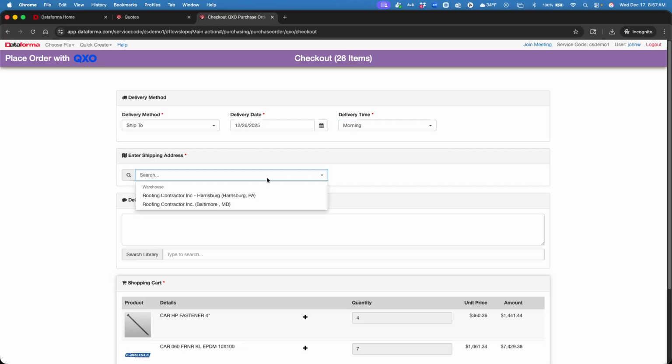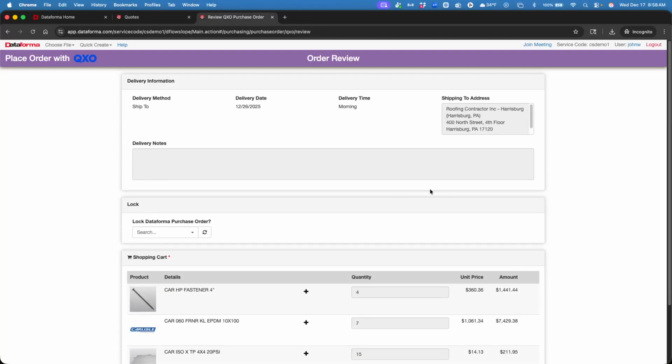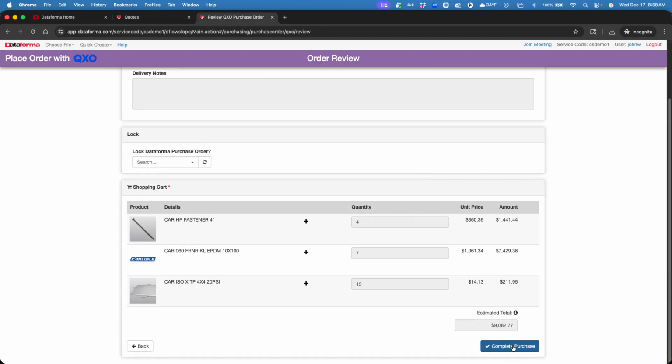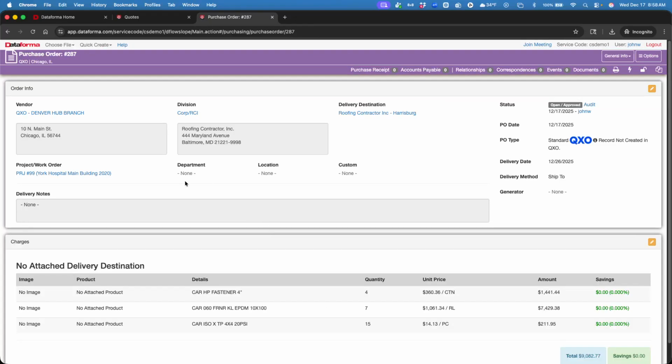The shipping address, I can connect here as well where I want it to go, and so on. This one in particular was just a warehouse delivery. So I'll just select my warehouse. And then at the bottom, I hit review and complete purchase. It refreshes the page, and then I hit complete purchase. And then that purchase order officially has now gone through for that to be delivered.